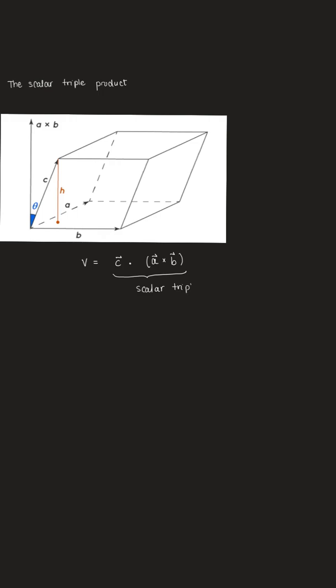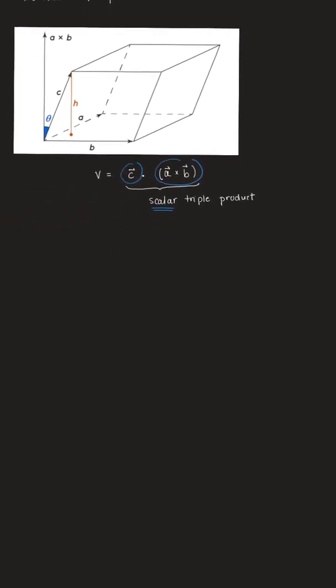One thing to notice about this is that it's going to give us a scalar, because A cross B is a vector, C is a vector, and we're doing the dot product of two vectors. So we will get a result of a scalar. Now, let's see how we do this. We're going to actually work this out and show that it's not a very difficult product to calculate. So in order to calculate C dot A cross B, I'm going to first calculate the cross product of A and B.